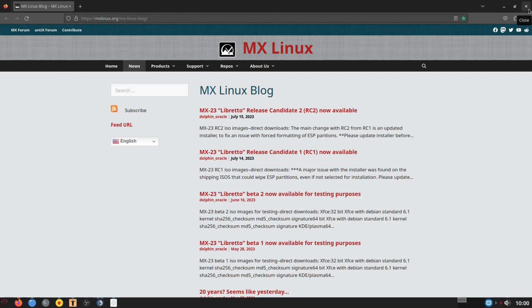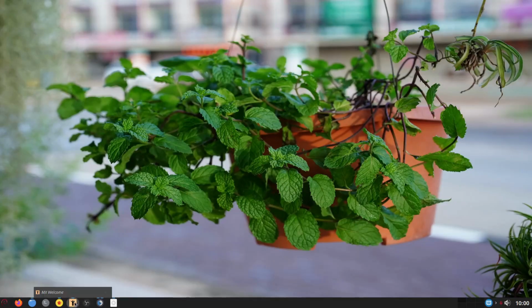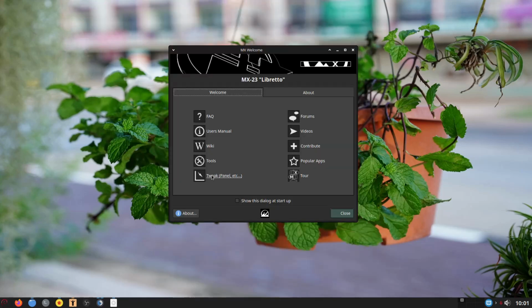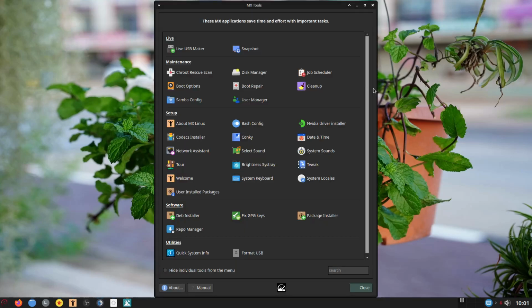So what I did was I actually used the MX snapshot tool right here to make my own version of MX Linux, and I'm going to go through all that in this video today. But one of the things that won me over to MX Linux was this snapshot tool, along with this other tool here, this tweak tool that allows you to modify the XFCE panels and save them so you can have virtually unlimited customizations.